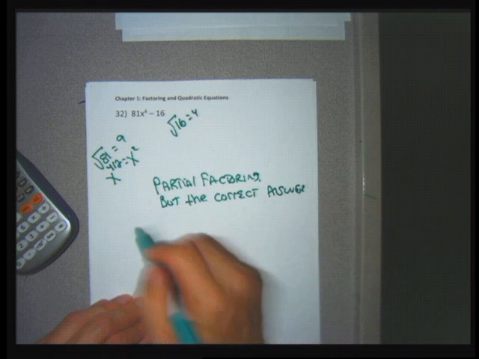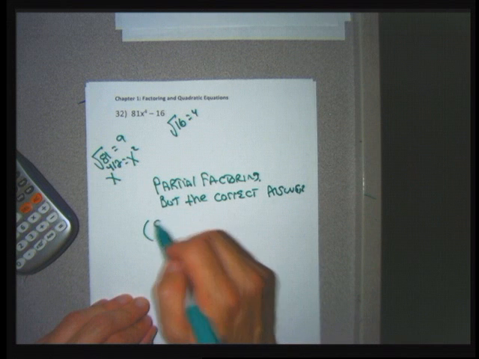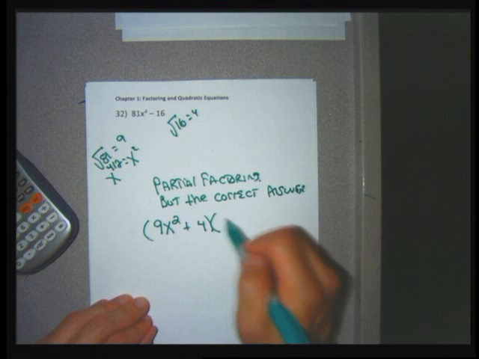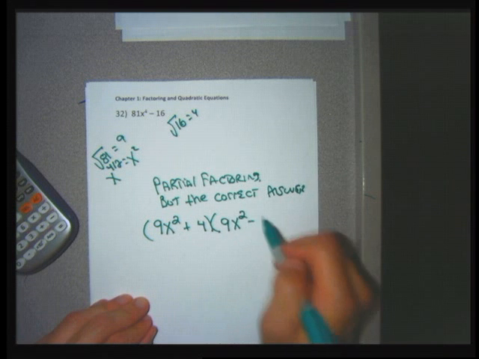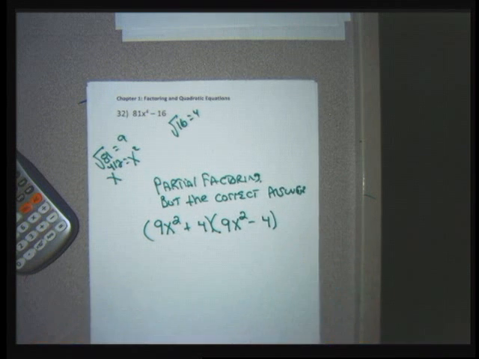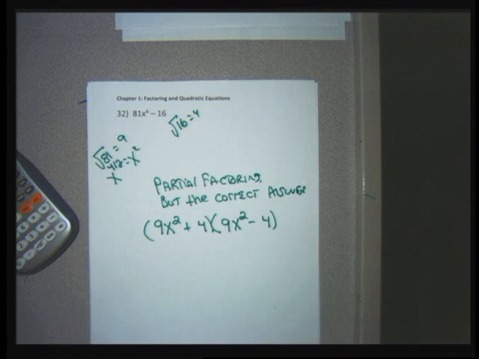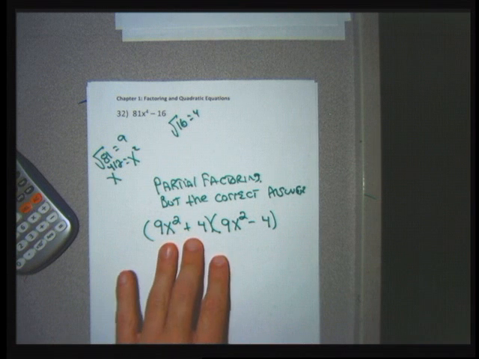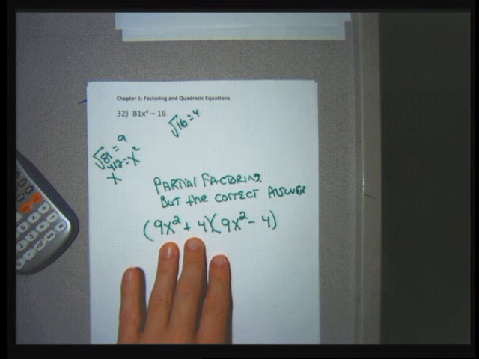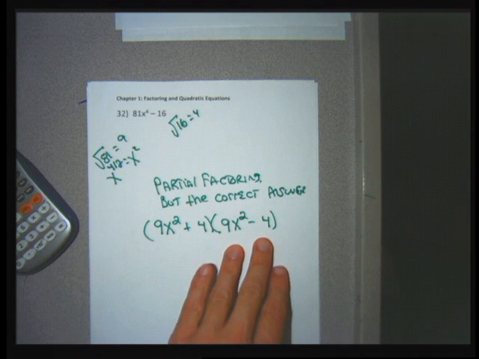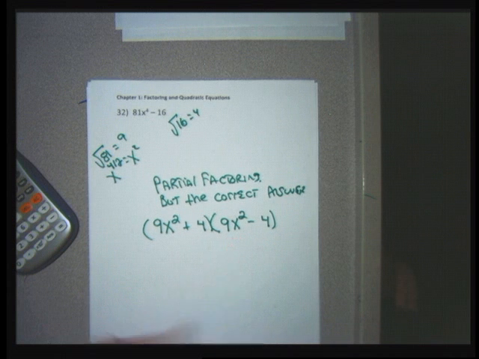And sometimes when you're factoring differences of squares, one of the parentheses is still a difference of squares. So when I look at this, this definitely multiplies to be 81x to the 4th minus 16. It's factored correctly. But when I look inside the parentheses, the first parentheses is a sum of squares. It can't be factored again. The second parentheses is a difference of squares, and this one needs to be broken down into two parentheses.